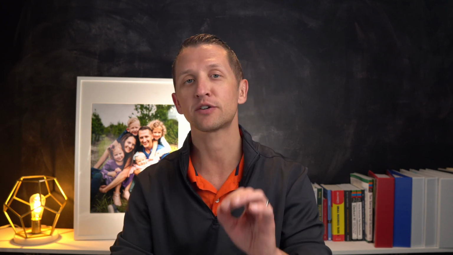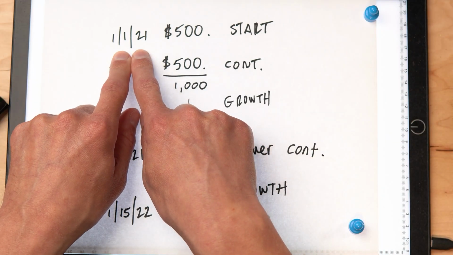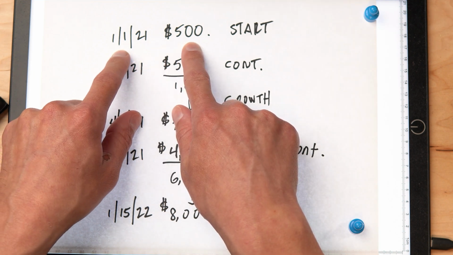So the first example that I'm going to go through, I'll go ahead and pull it up right on the screen for you. I find that this is the best way to do it just because there are so many different nuances. So I drew out 4 examples to hopefully make this a little bit easier so you can follow along. So let's say that on January 1st of 2021, you had a Roth IRA that had $500 in it and there was no growth.